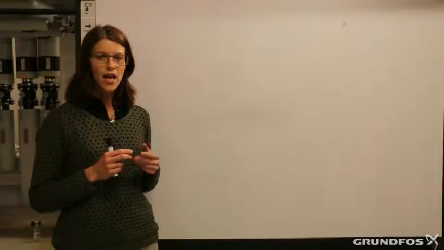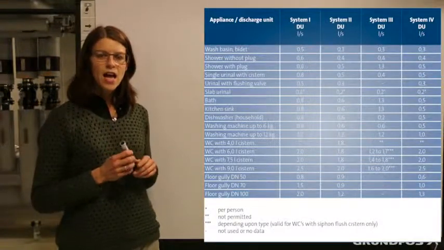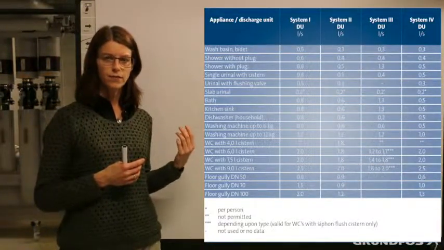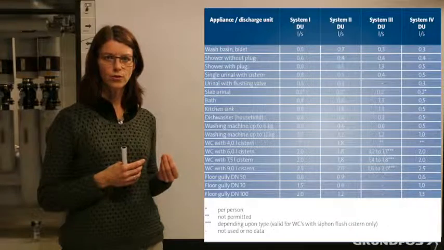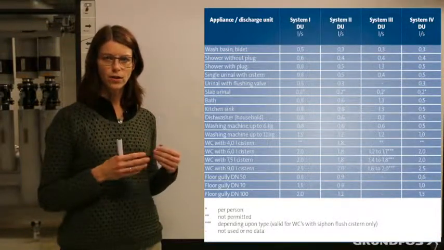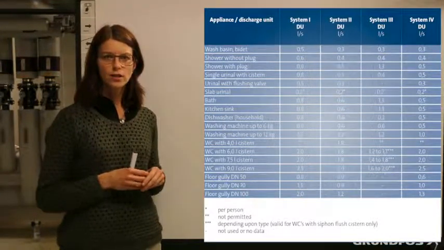The Q_wastewater depends on the K factor and the discharge units — both the number of discharge units and the flow rates of the individual discharge units. In the table shown here you can see the different flow rates from the discharge units. The branch pipes of a gravity system in a commercial building are divided into four different types: System 1, System 2, System 3, and System 4. The difference between these systems is the gravitation gradient of the pipes and also the filling degree. Normally for commercial buildings you would use System 2.